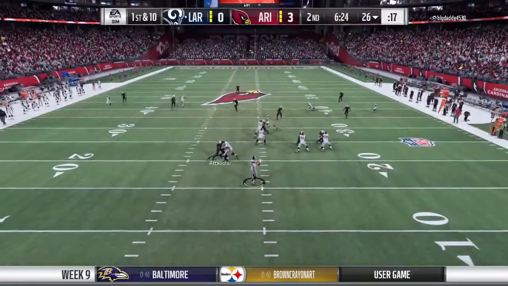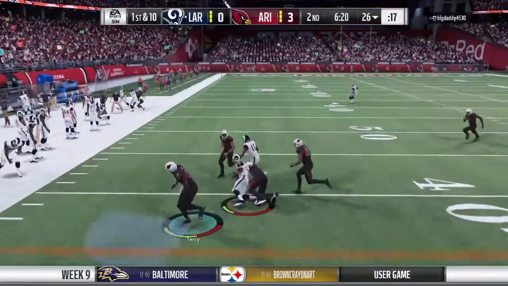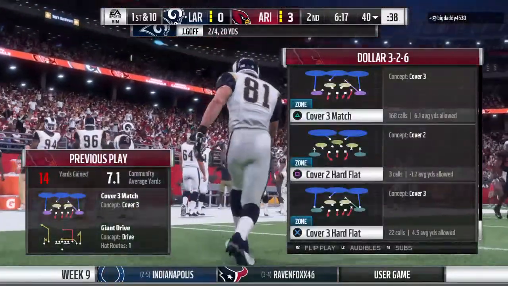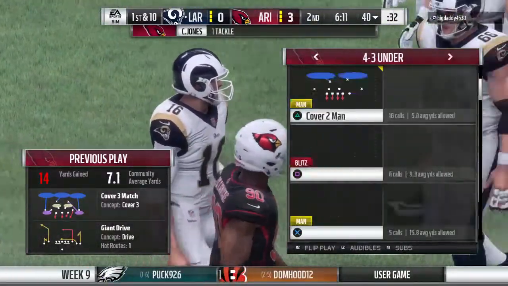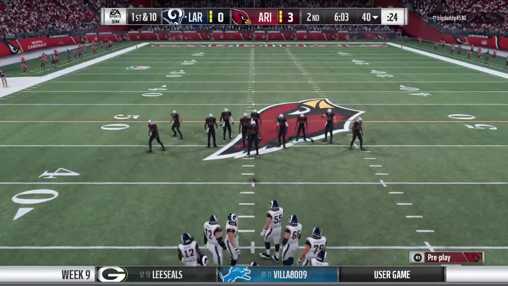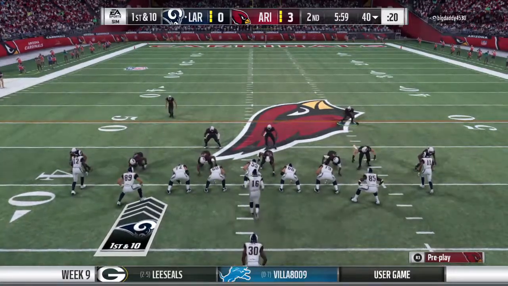On 1st and 10, Goff. Firing quickly here, and that's complete. And down he goes, but he takes it up to the 40. A really nice pickup of 14 yards, and it moves the sticks. And, boy, they had high praise for this rookie receiver when we asked the coaches about him, didn't they? They certainly did, and obviously they liked his measurables, otherwise they wouldn't have brought him onto the team.